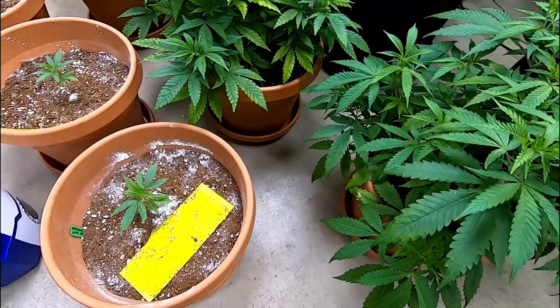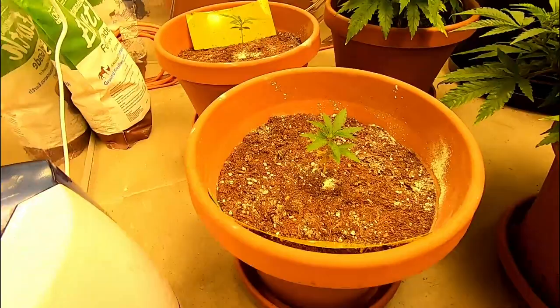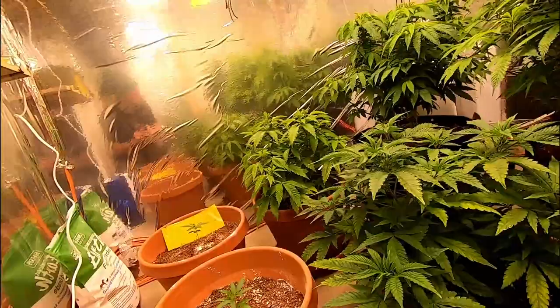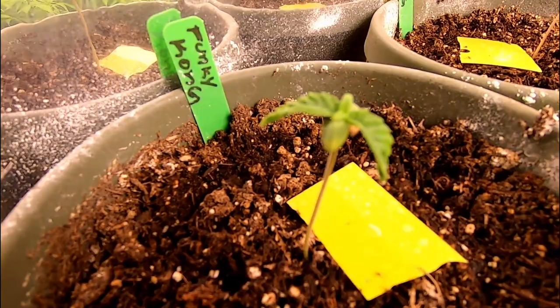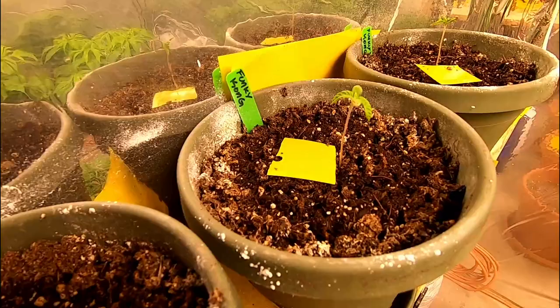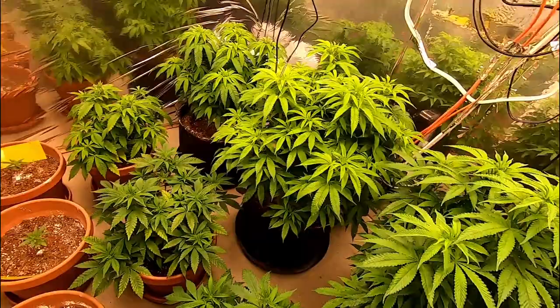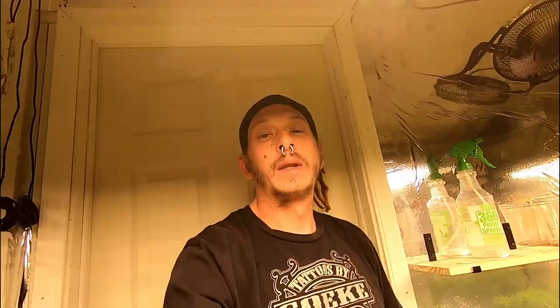These are the ayahuasca purple haze sprouts. All doing very well. And the new funky Kong sprouts for this one. Time to stop wasting time. I gotta get trained, so let's go.